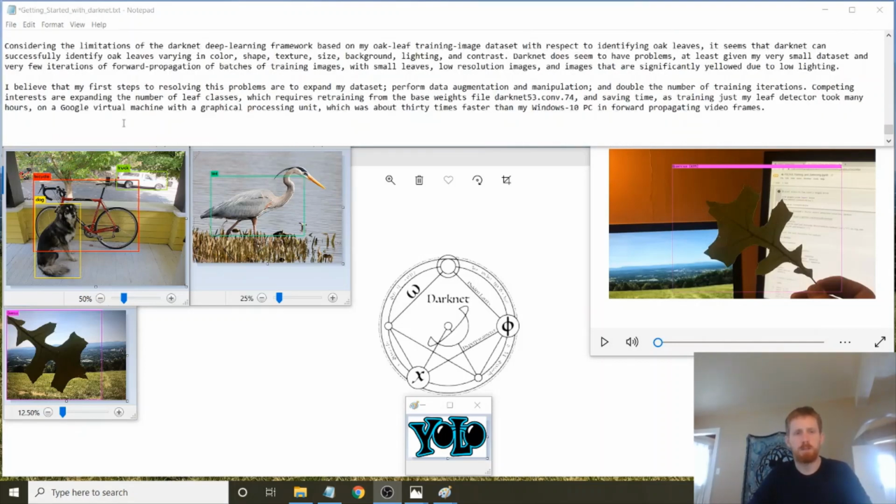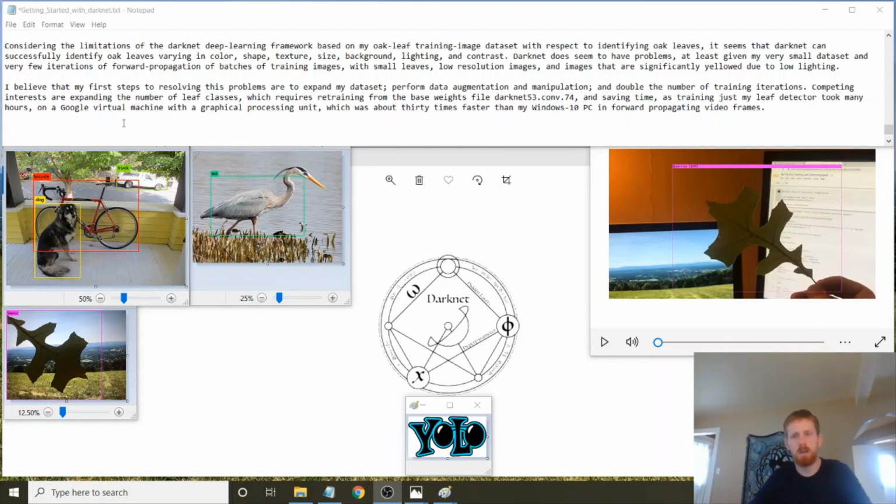Considering the limitations of the darknet deep learning framework based on my oak leaf training image dataset with respect to identifying oak leaves, it seems that darknet can successfully identify oak leaves of varying color, shape, texture, size, background, lighting, and contrast.